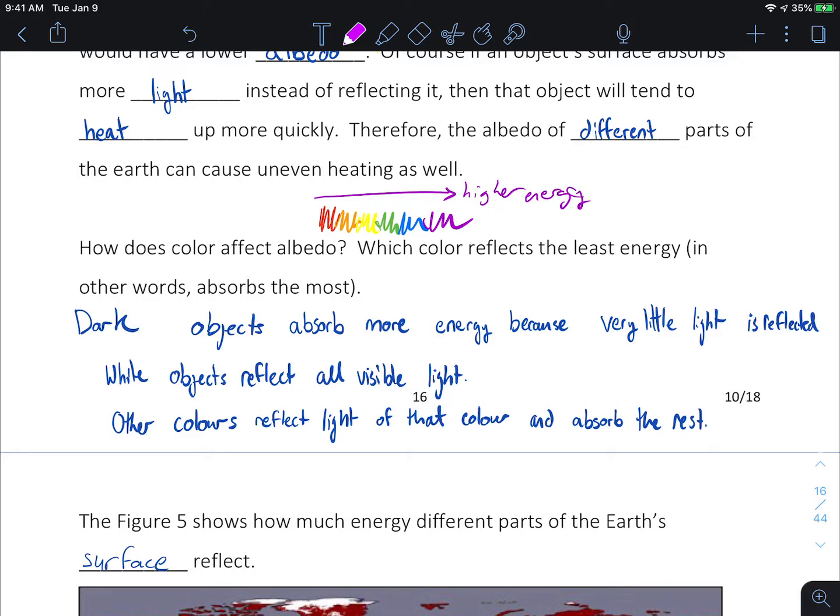But when you actually see something, the way you see it is that the light has been reflected by that object. So a colored object that's purple is reflecting violet light or reflecting purple light. An object that is red in color is reflecting red light, and that means it's probably absorbing the other colors. So there could be some argument that something that is green or blue or purple is actually reflecting those higher energy wavelengths, and so it might feel a little bit cooler. So maybe if it's cooler, I don't know, a little bit of conjecture there.